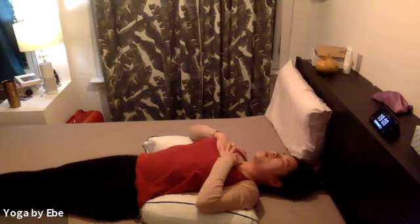We're going to move our hands onto our heart. Straighten up our legs. And singing of three om. Deep inhale into the belly. Second, deep inhale into the belly. One more deep inhale into the belly.